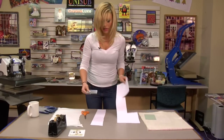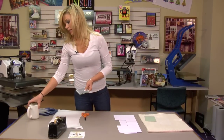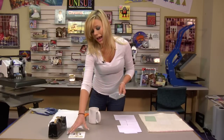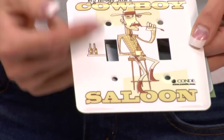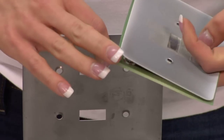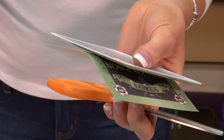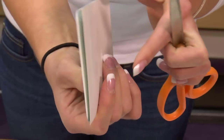Now that we're done with the cut, I'm going to show you how we're going to use this water method. This is something we've tested here at Conde and we find it works the best. As a quick reminder, if you don't have a background — like with the double here where we have a blank white background — you can skip this step. The water method is particularly good if you're going to have a full bleed with color going all the way to your edges. The reason we taped the center is so that the image is still secure to the substrate but we have all these loose corners.